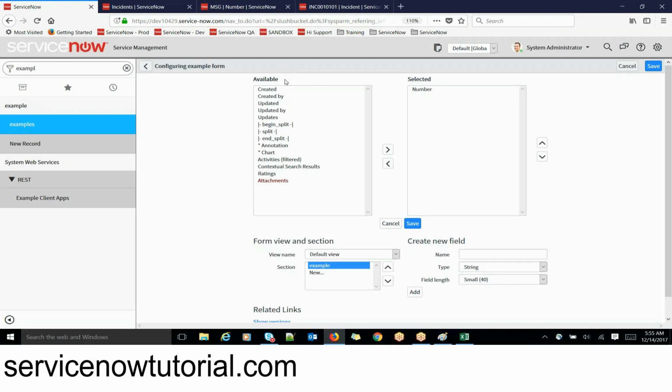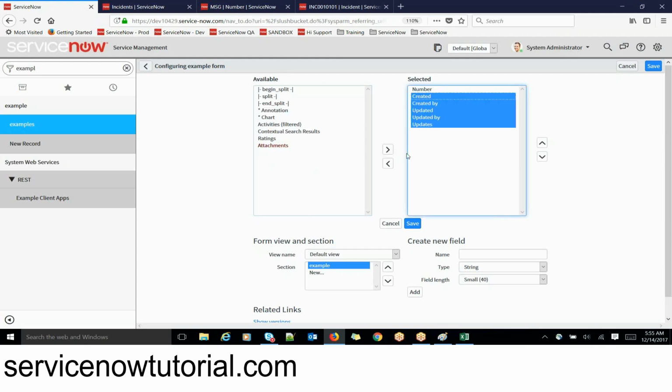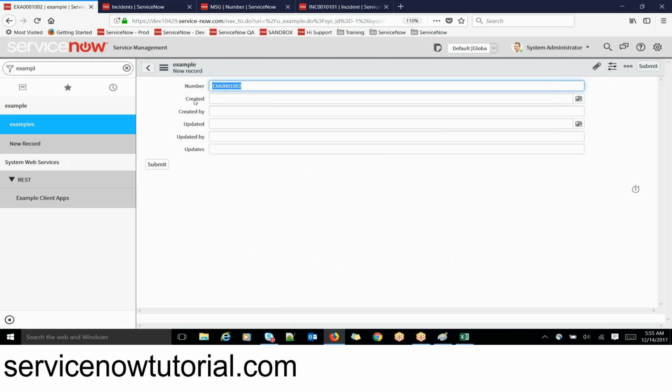The left one, which says available, represents the fields available in the database, and the right one represents the fields available on the form. If you want these fields to be available on the form, you can directly select and move them to the right slush bucket. Okay, and when I save it, now I can see all these fields on the form.